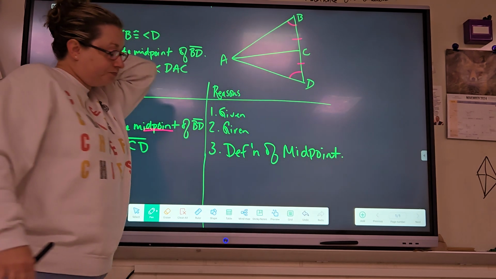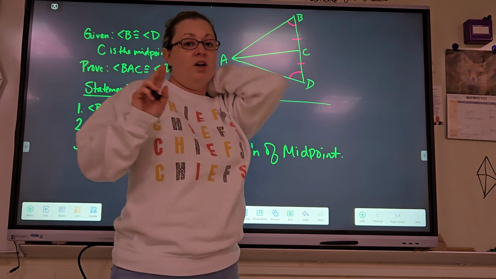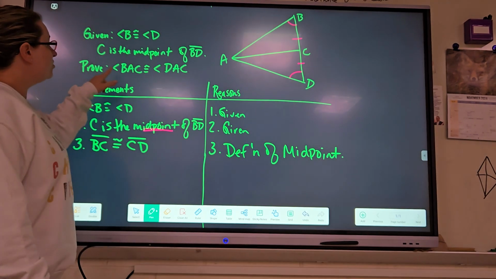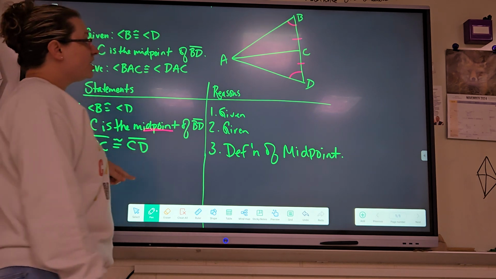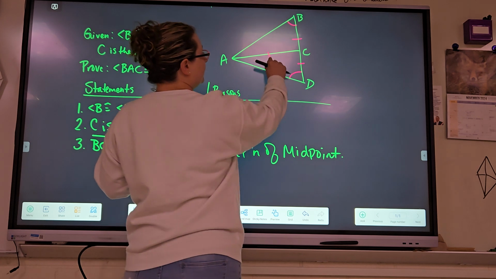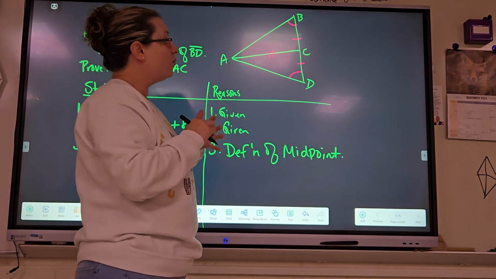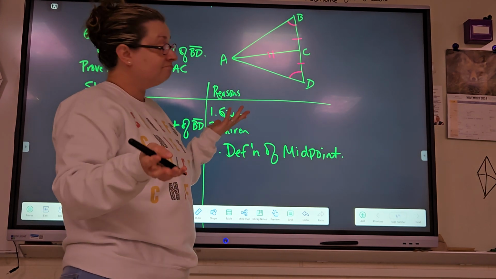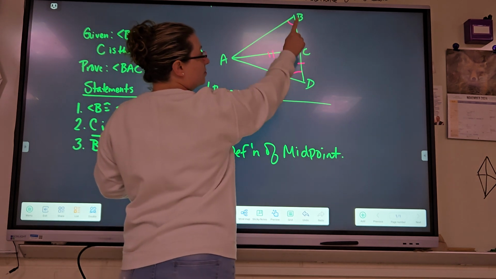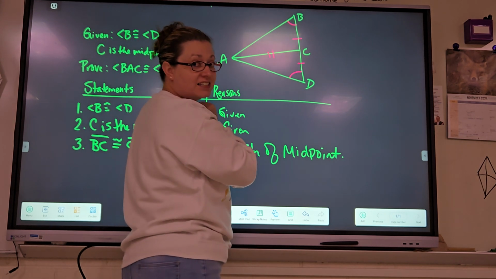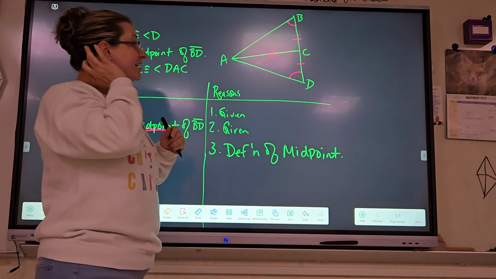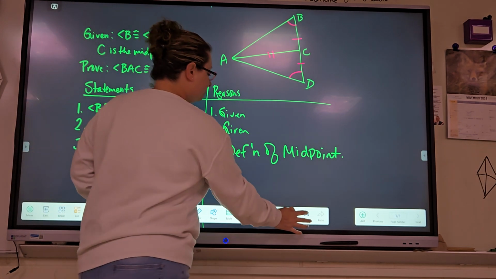All right, so we need one more thing to be able to prove the triangles congruent so that then we can show that these two angles are congruent to each other. But here's the thing. The shared side is here, right? And we can put that, but then it's going to be that donkey postulate, that angle-side congruency, and that's not a thing. So that's really not going to help us this time.